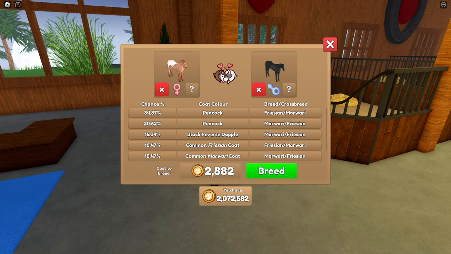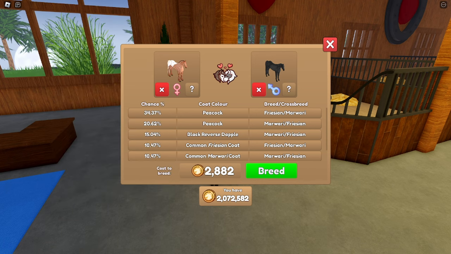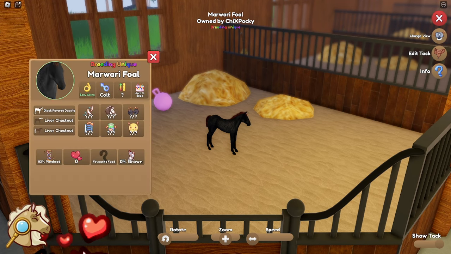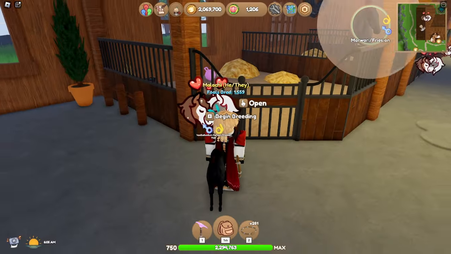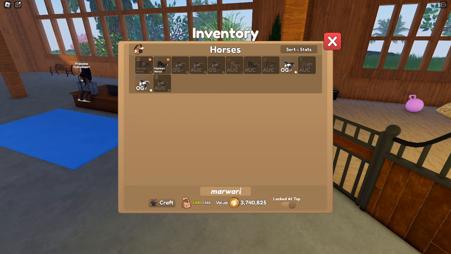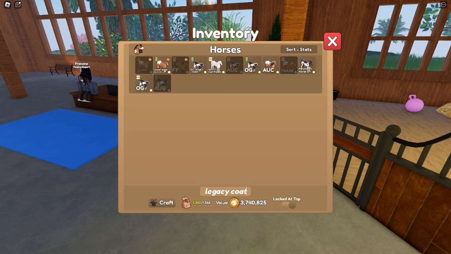Alright, let's try this Marwari now. It's a black reverse dapple. It's not OG stats, I don't believe, but it still might come out really cute. So let's cross our fingers and hope. We have a decent chance for the Legacy Peacock coat. So let's see. Okay, it's just a baby Marwari with the breeding unique coat. It's got the same hair that I don't like, but it's okay. Let's just jump straight back into this. I'm not gonna let any fails get me down because we have plenty of chances today, hopefully.